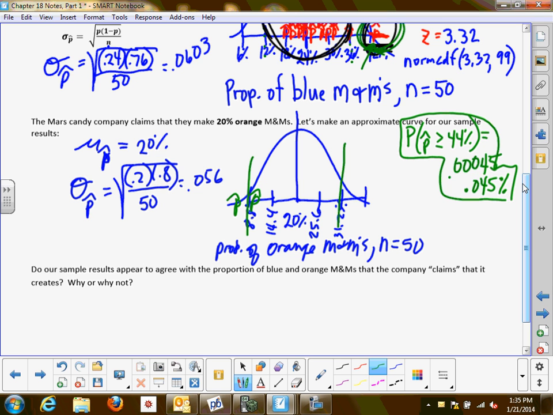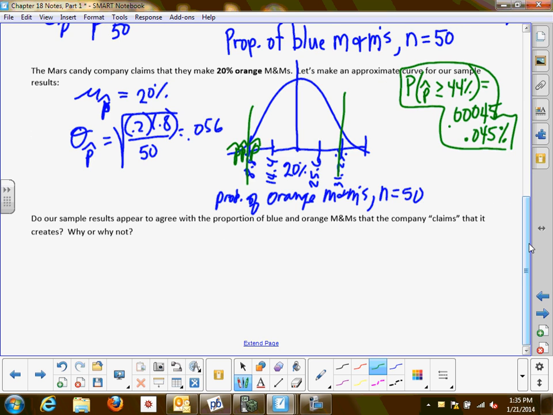Okay, what you got, Ben? 8%. Okay. So we did have one right there at 8%. Okay, so we can talk about those. Those are obviously just a little over 2 standard deviations, not quite as rare as the other one we had.